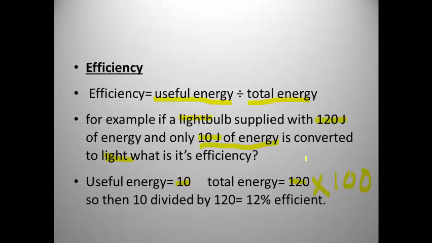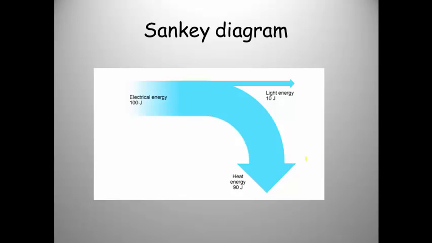Now, efficiency can also be represented in a diagram called a Sankey diagram. Now, you may need to draw a Sankey diagram, but it will give you graph paper. So, for example, if it's supplied with 100 joules and it's graph paper, you probably want to use 10 squares for this. All the useful energy points forward, it points towards the right. So in this case it was 10 joules going forward, so that's the useful energy, and it wastes 90 joules as heat energy. Most appliances do waste quite a lot in heat, and that is pointing down. So if you're trying to draw this, I'd probably draw 9 squares across, 1 square for that, and 10 squares for that, so it's all in ratio to each other.